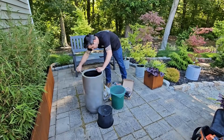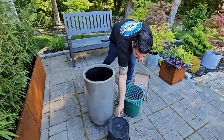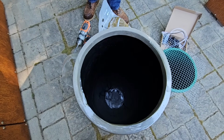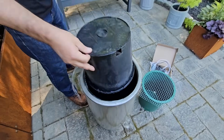It's the next day and we're going to start assembling our DIY solar fountain. And the first thing you'd want to have is a vessel, right? So here we have a pot, and I picked up this one that's pretty tall, but the important thing is that you get one that does not have drain holes so that it can hold your water and your fountain. So that is what we have here.